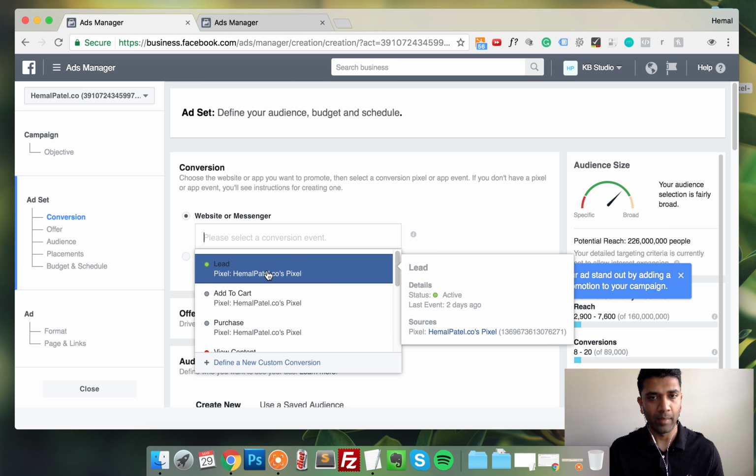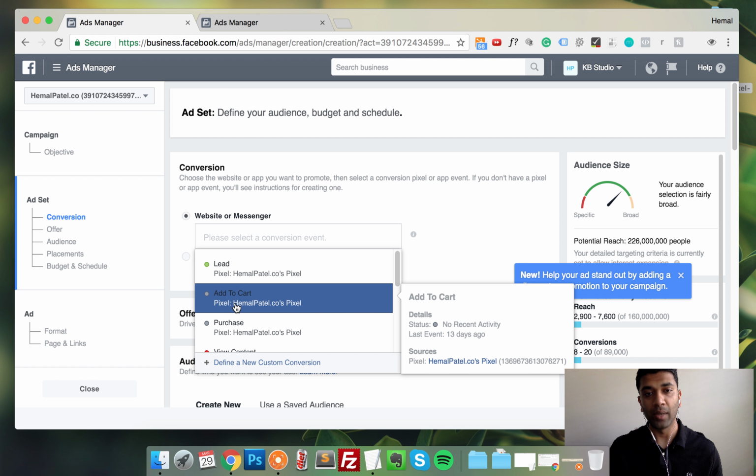So right here in the beginning, for the person who asked me this question, I would click on lead, and then once you start getting a lot of leads and actually people go to add to cart, which means that they added the product to the cart. Like for example, a tattoo booking, they added it to the cart, but they haven't purchased it yet. Then if a lot of people did that, that means they were almost ready to purchase, they just weren't ready yet. So I would optimize for that.